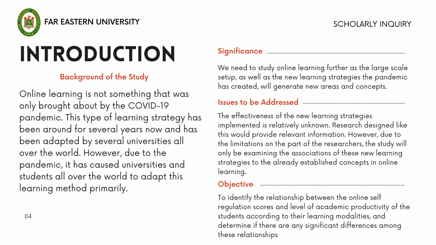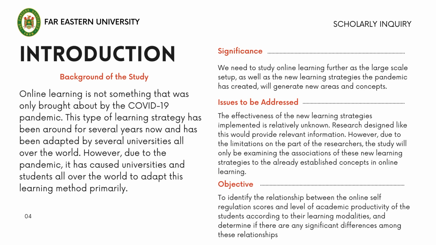Online learning is not something new. This type of learning strategy has been around for several years, and it has been adopted by several universities worldwide. However, the pandemic has caused universities and students to adopt this learning method to ensure everyone's safety. The significance of this study is that it is needed to study online learning further, as the large-scale setup and the new learning strategies the pandemic has created will generate new areas and concepts.